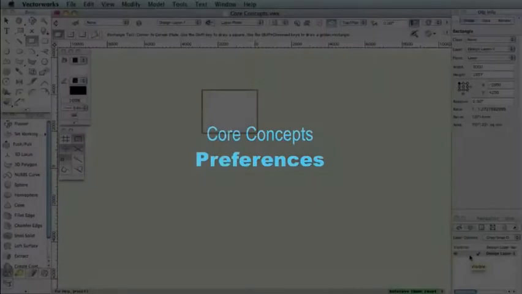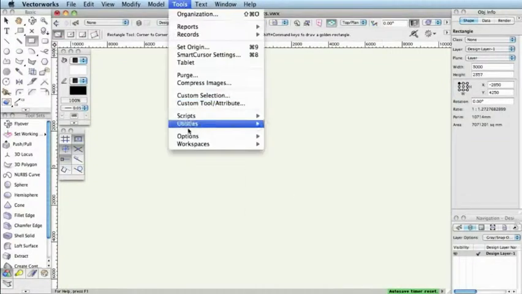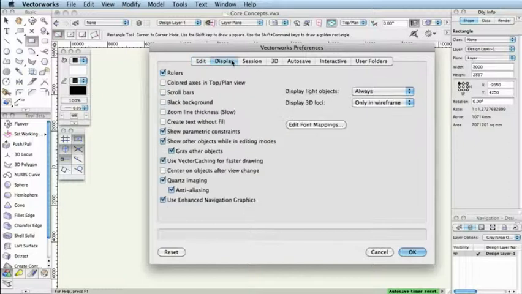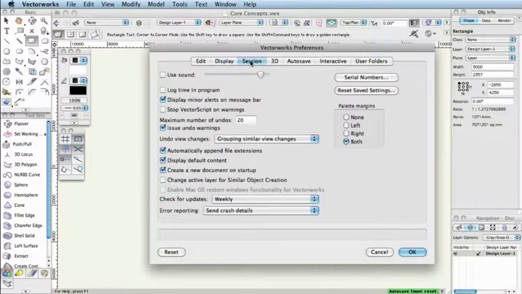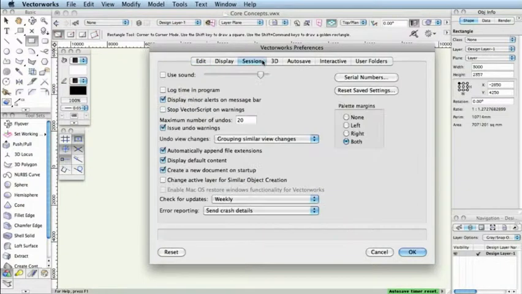Preferences. In Vectorworks, you can use a category of preferences called Vectorworks Preferences to change the way the program interacts with you. In fact, many of the settings are used to let Vectorworks work the way it used to work in previous versions. It's worth noting that the shipping preference set has been developed over time and has been given a substantial amount of thought by folks who are intimately familiar with the software. So, you may consider using most preferences the way they're installed, at least for a while, to take advantage of this collective experience.